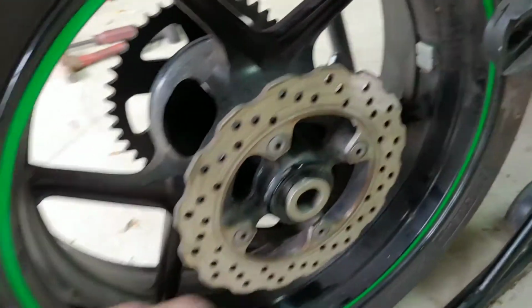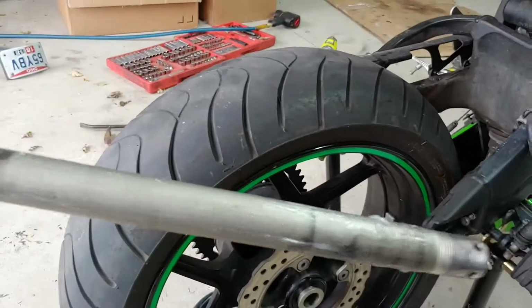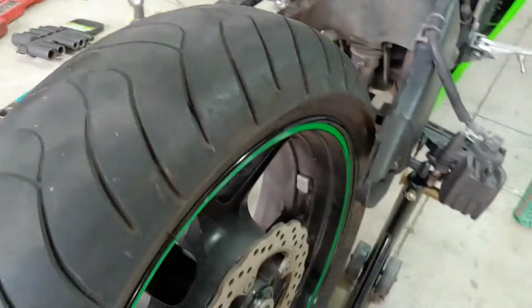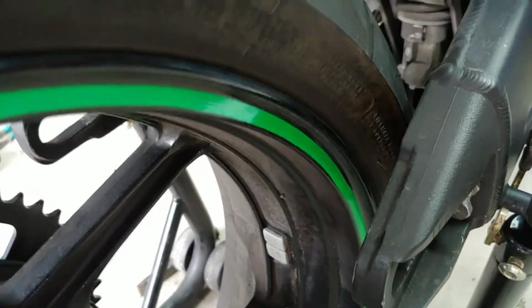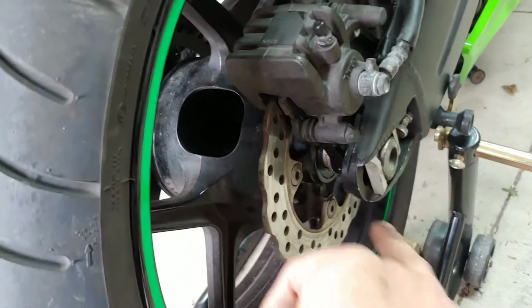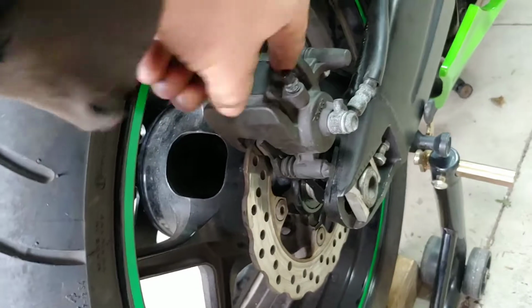So once you have all your spacers on, we're gonna grab that rod. This is that rod, and make sure you grease it up too. You can see I greased it up. And we're gonna align the wheel and slide it in. And don't forget to put your bracket back on here before you slide this on. This will be easier with 2 people. Alright, so we're able to slide this in, but you have to align this.